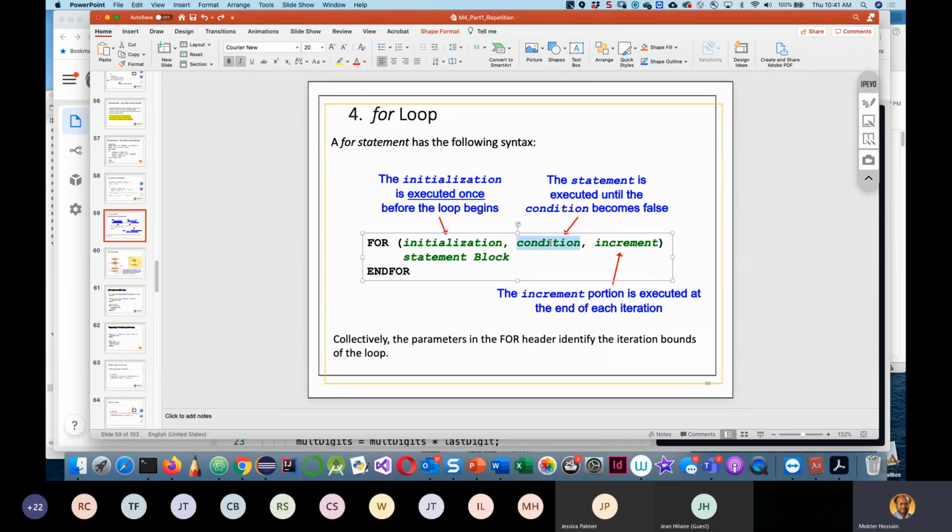So this initialization is done only one time, for the first time. Then it checks the condition. The condition is put in the middle, and the increment or decrement is put in the last part. The condition and increment or decrement can also be put in the body. And the initialization part can be put above the for loop. So this is the traditional, general format of the for loop, but it can vary, because we can initialize before, but we cannot initialize after or inside. That is the restriction. And the condition you can have here or within the body.